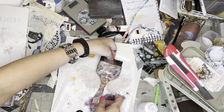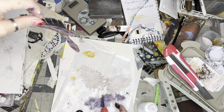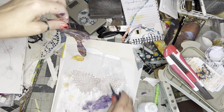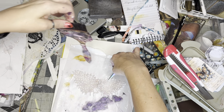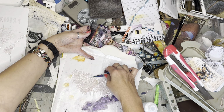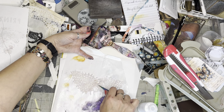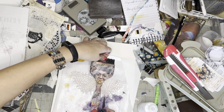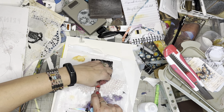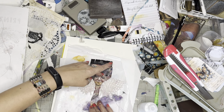Then we'll just lay Mama in the middle. I feel like I should make them overlap more. I feel like I should pull this one in a little bit more so that they're actually touching. There we go. Come here, Mama. Just like that. Ta-da! And then I'll put something heavy on top. Oh, love it. Okay, now I love it.